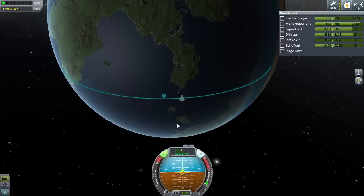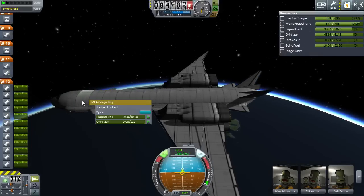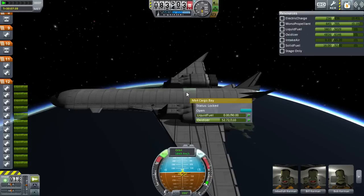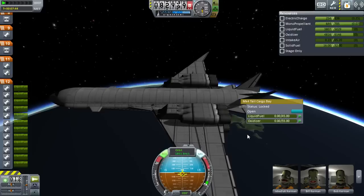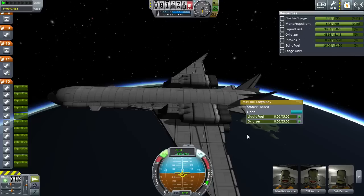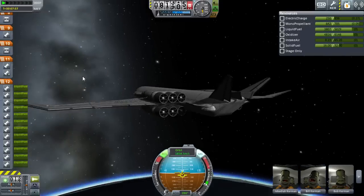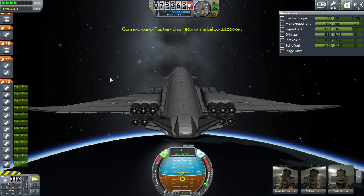But let's see how much oxidizer we had left over this time around, because it should be a lot less, but it might not be. Oh, okay, there we go. We got some oxidizer there, and a full tank. We had one extra tank, basically. Once we take out that other tank, there'll be a little less mass coming up with us, and also once we fly it better, obviously, to take advantage of the atmosphere more, we should be able to get into space and get into orbit. But for now, I'm going to try to land again.